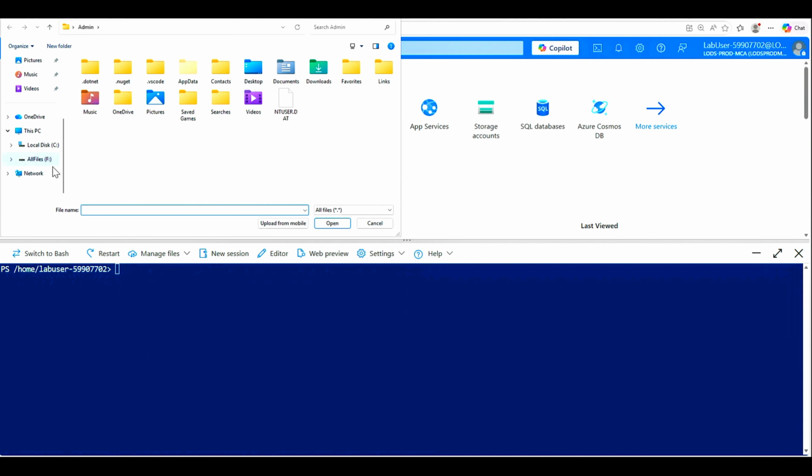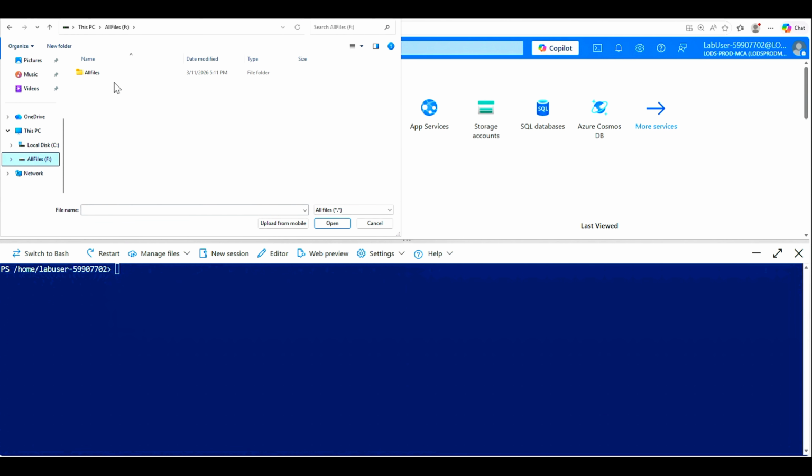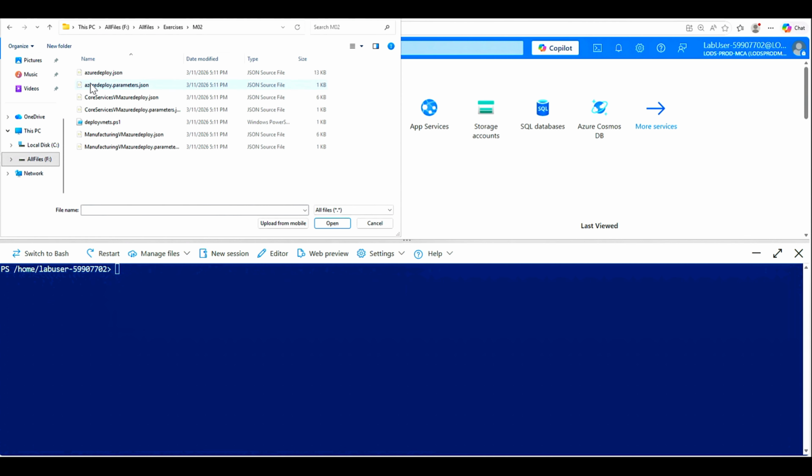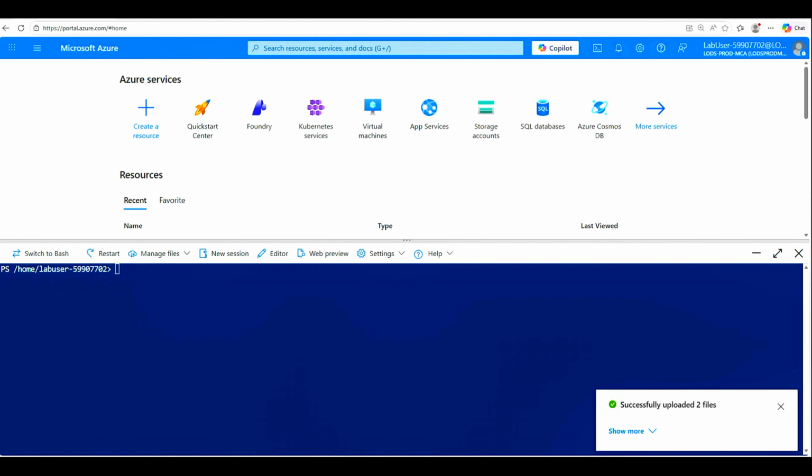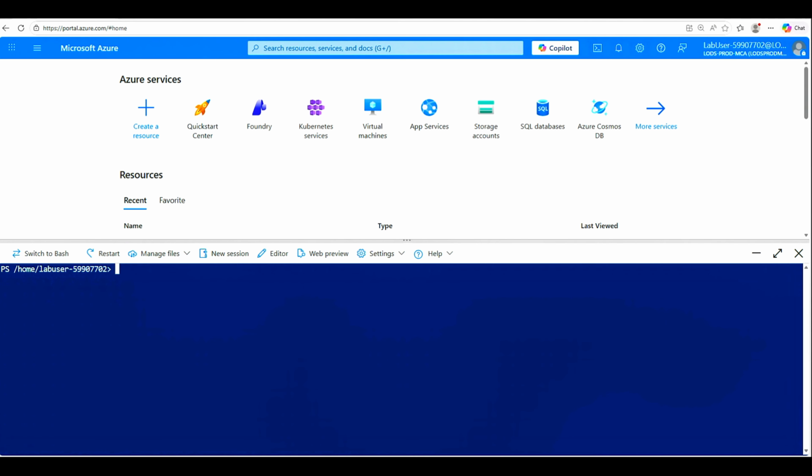Then go to the folder where we downloaded all the required files, select Exercise, M02, and upload two files: the azuredeploy JSON and azuredeploy.parameters JSON files. Open. It's loaded successfully.